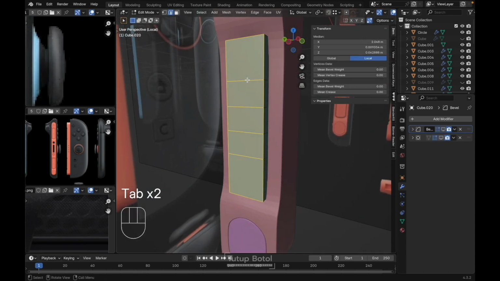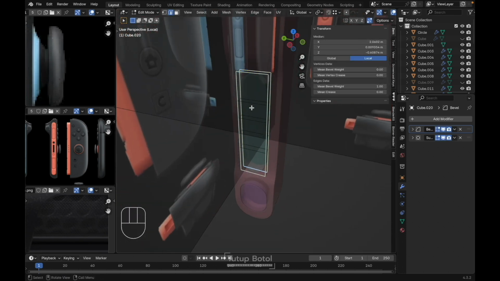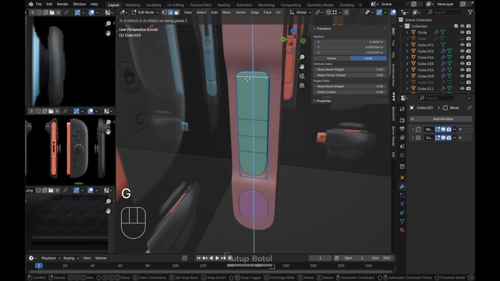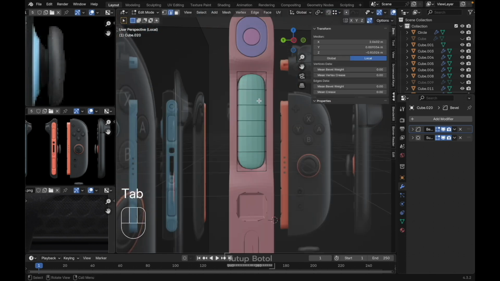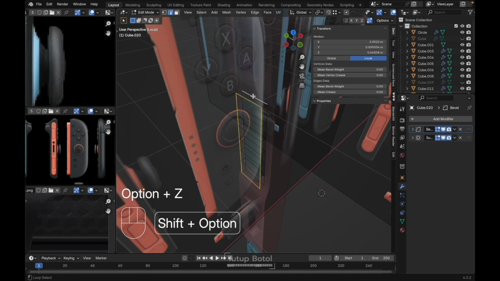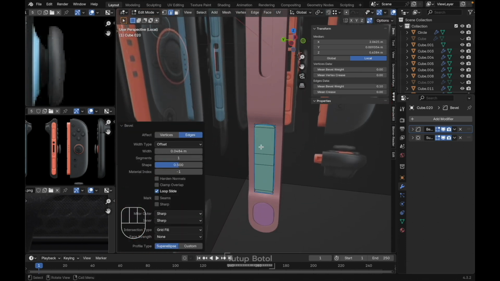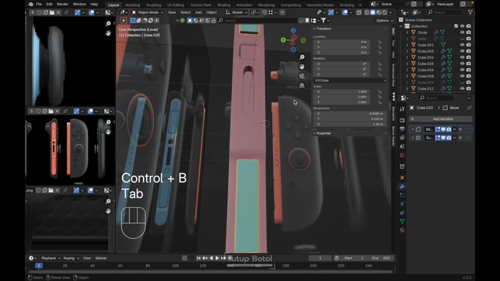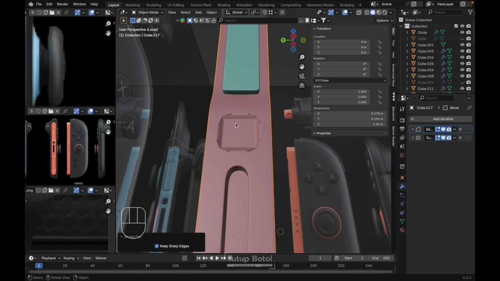This one, select all of the H, bevel wake 1, then select this, H, G, Z, put it here, this one also, just like this. Then do the same here. Add a bevel here, this one, add a bevel. Okay, I guess we need to fix this one.